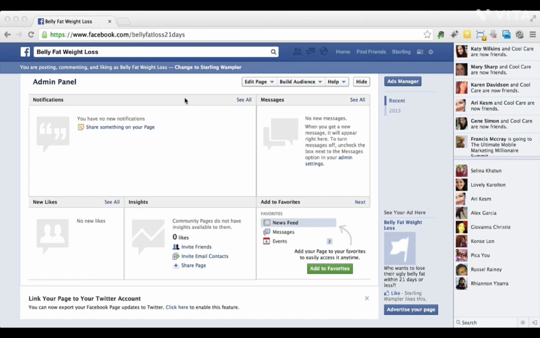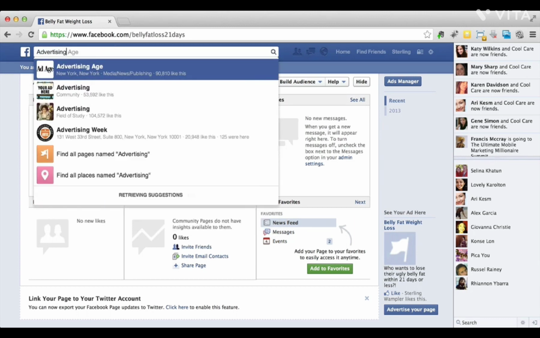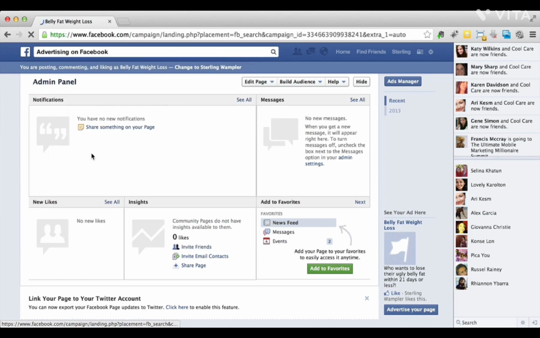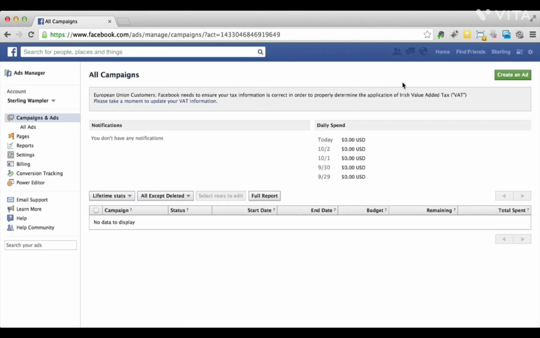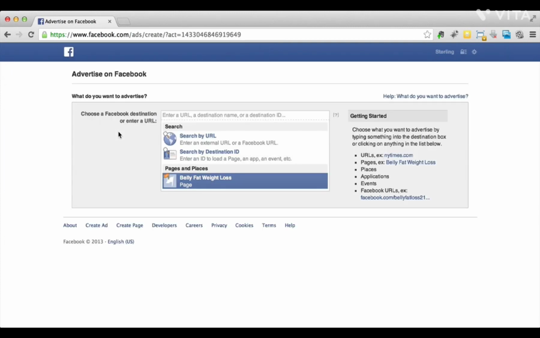First, you're going to have to just open up your fan page, or you could just type over here, advertising, and then it's going to appear, advertising on Facebook. So you could do that, and it's going to open pretty much your ads manager. You can also just click on that ads manager icon and end up with a brand new account that I'm going to show you. I'm going to get started with this green button, create an ad, and I'm going to click on that. We're going to create our first ad.